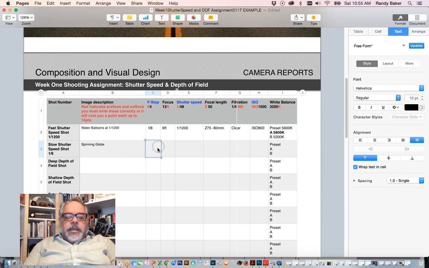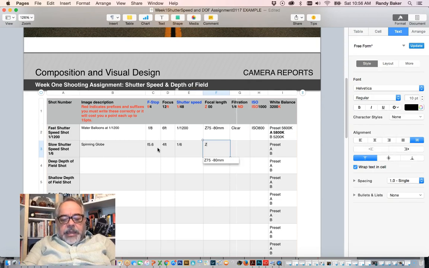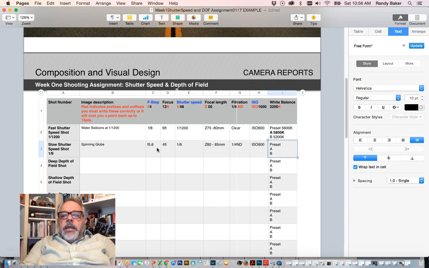They shot this at f5.6, and they were about 4 feet away, and they shot this at 1/6 of a second shutter, and they were on a Z80, or about an 85 millimeter, and they had no ND. Actually, they had ND1 dialed in, which was a quarter ND, and they shot this at ISO 800.